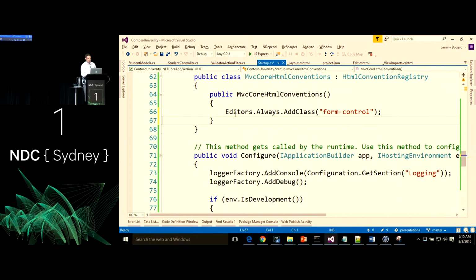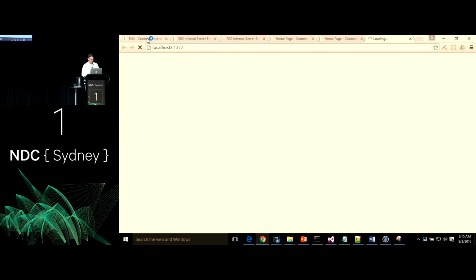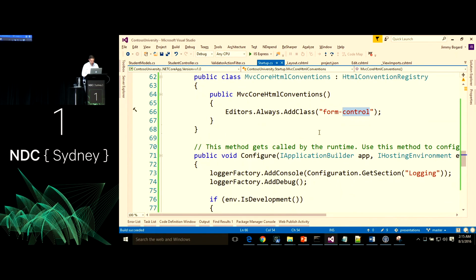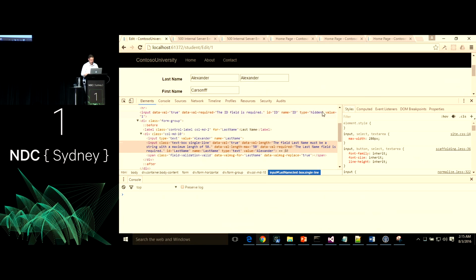So this is saying that my editors will always add the class form-control, which I think is the old Bootstrap version, but that's OK. What did this have? Input class equals text-box. Even though it's input type equals text, we have to be extra redundant here. So let's do that. Instead of form-control, I'll have text-box. Now let's just leave form-control. That's fine.